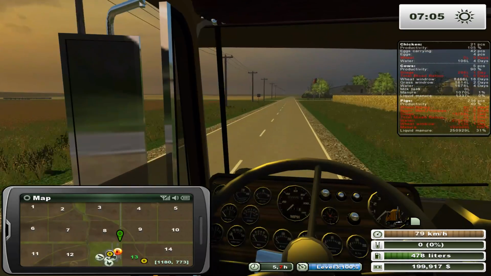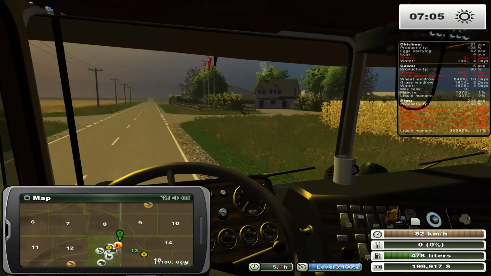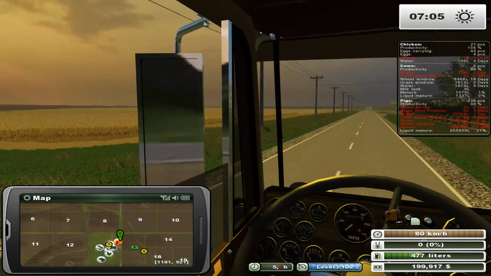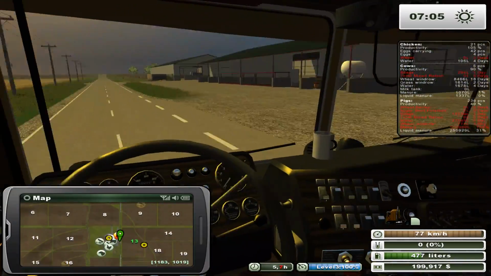Looks like our combine stops. What we'll do is I'll go set this under the silo, and then I'll go tab over to that combine there to make sure he does unload properly.